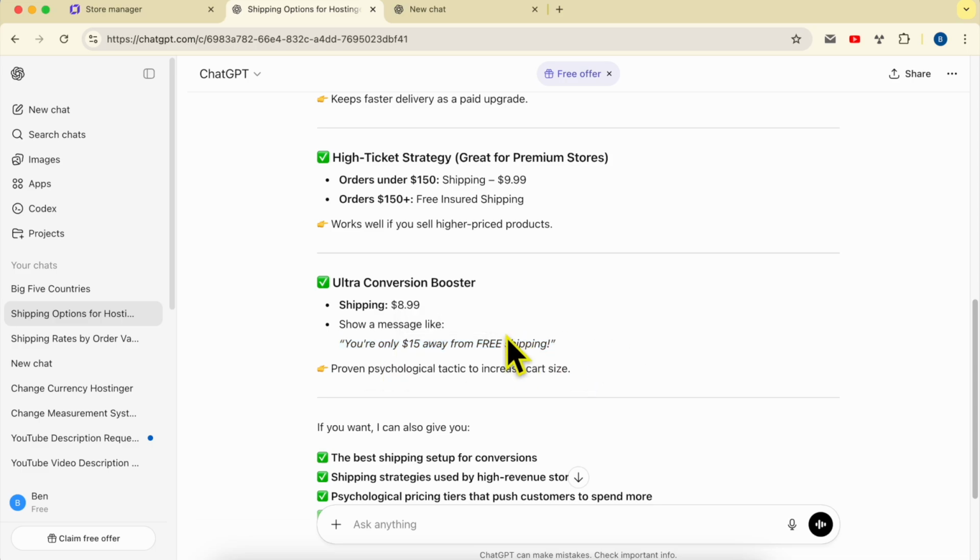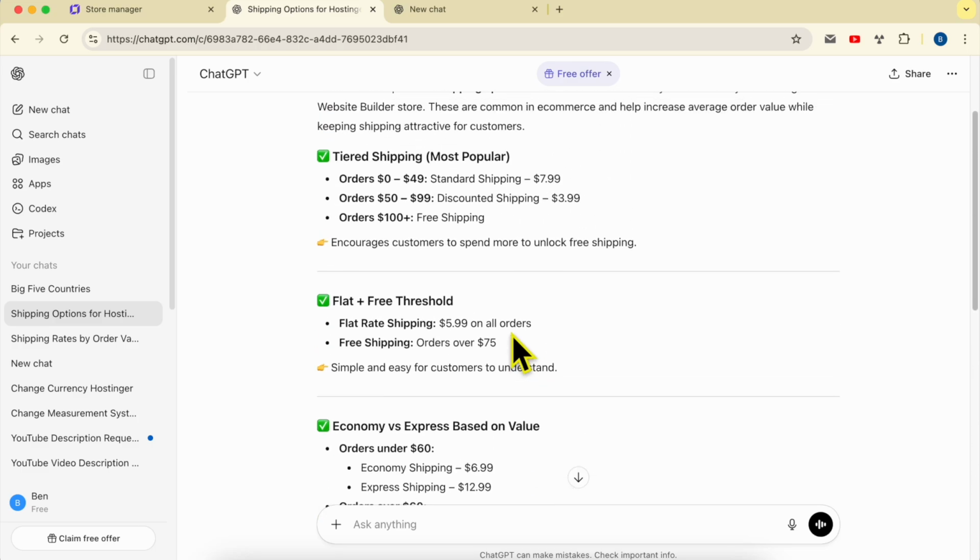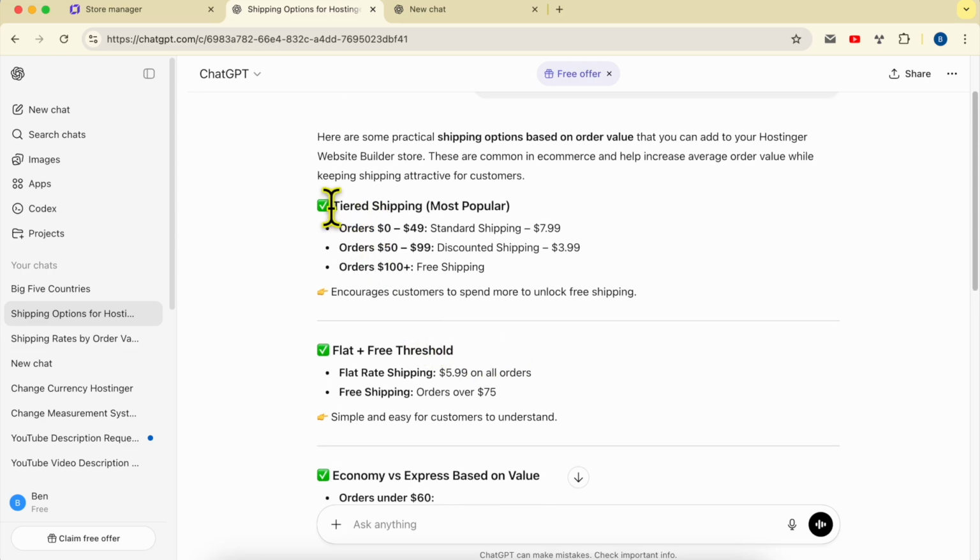But from the updates, I think this is an upcoming feature that the Hostinger website builder team is working on. The system that I will show you in this video, I've already covered in the previous video I've just recorded. So I will jump to this simple and easy to understand shipping system, which is flat plus free threshold.